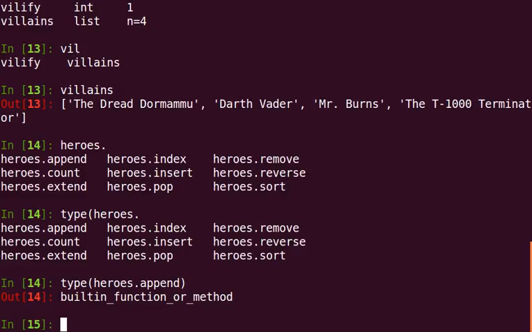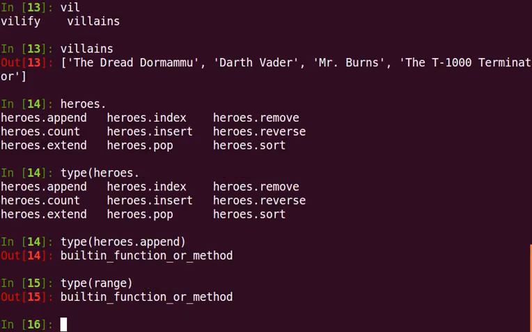Now what if I try something else like the range function that was used in the example code? Yep, same thing. So here we're starting to find out that a method is a function that's built into another object or code. It has to be accessed by the dot operator. If it needs the dot operator in front of it, it's called a method. If it doesn't, it's just a function.